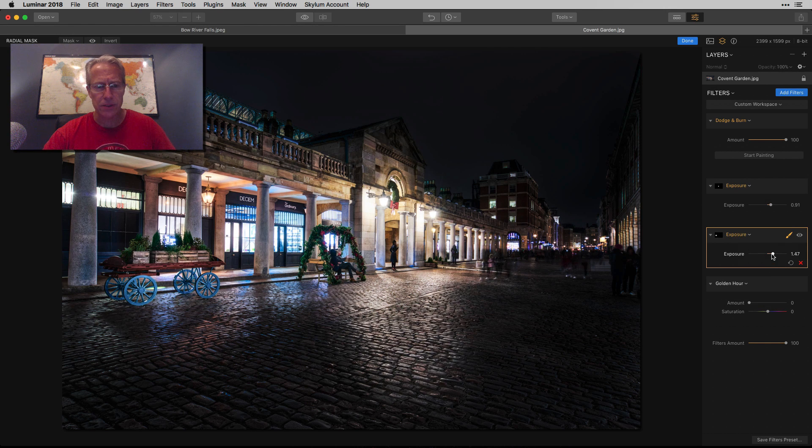That's probably a little too bright — it looks a little unnatural. So I'm going to take that down a little bit and make the mask bigger. Let me just stretch that a little bit. There's the before — pretty much dark — and there's the after, much brighter, though maybe still a bit too bright. You don't want to be obvious about shining a spotlight on something. The point is: use a radial mask and the exposure filter, or a gradient mask like in the previous photo, to control the light just like you do with Dodge and Burn. Instead of brushing it in, you can use the gradient or radial mask tools.